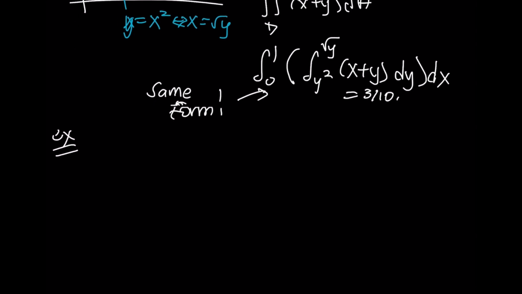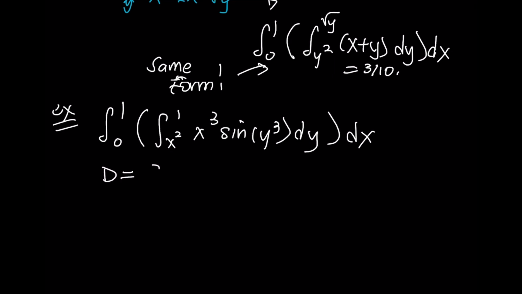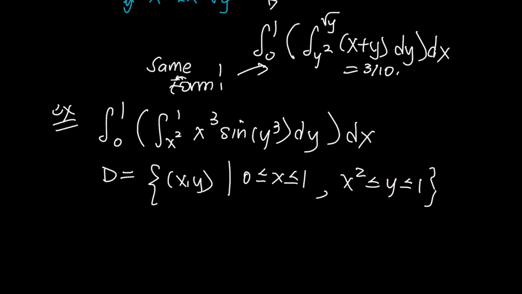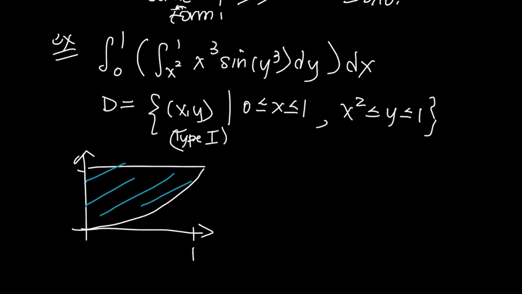Some integrals allow you to choose type 1 or 2, some don't. Sometimes we need to switch order in order to be able to evaluate the integral. As our final example, the region of integration: x goes from 0 to 1, y goes from x squared to positive 1. So this would be a type 1 region. Here's the region that we've been given, and we're going from 0 to 1. The y boundary is always above the parabola x squared, but always below the constant height of 1.